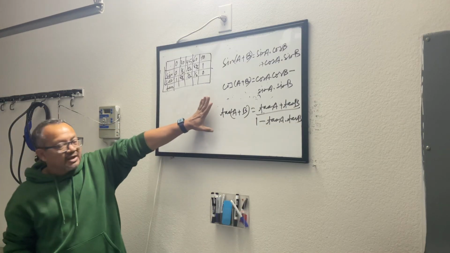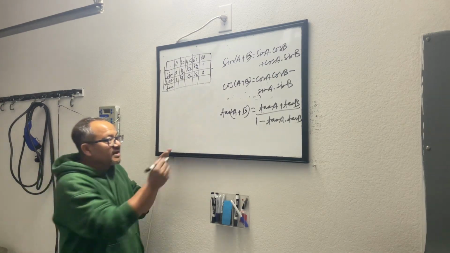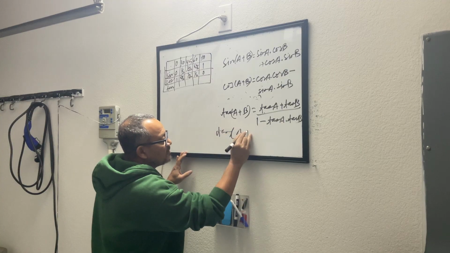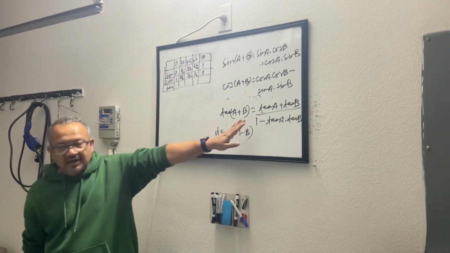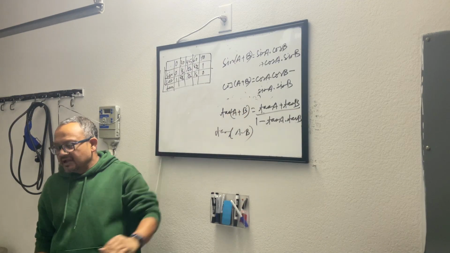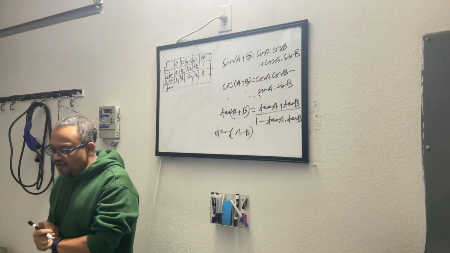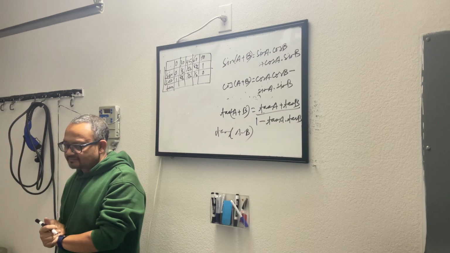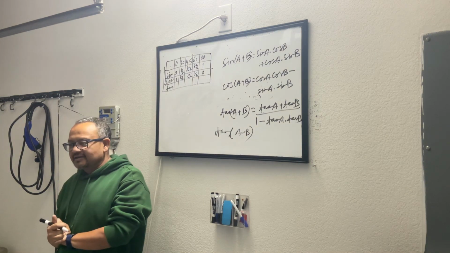Keep that aside. Now here, from this one, same way. If tomorrow I say find out tan of A minus B, what will that be? I will not do that, okay? I will let you guys think about it or relate to it. Can somebody tell me how will you approach to get tan of A minus B? What will be your approach towards that? Any initial thought around it?